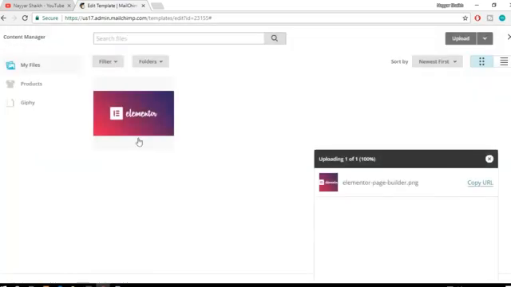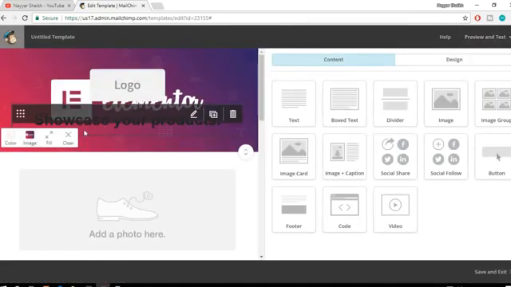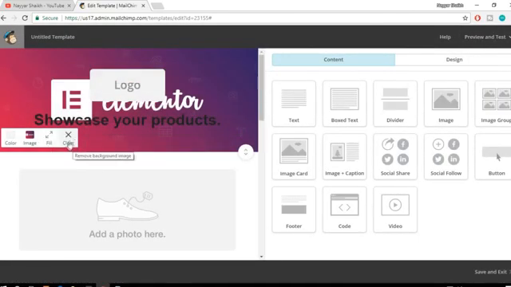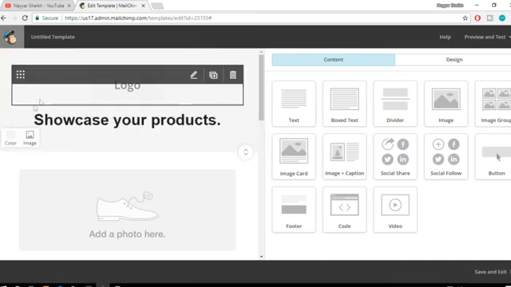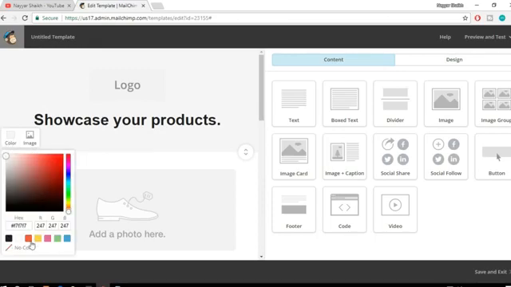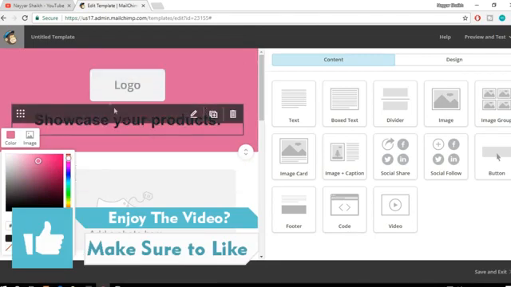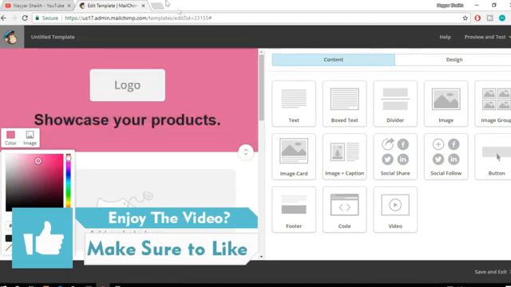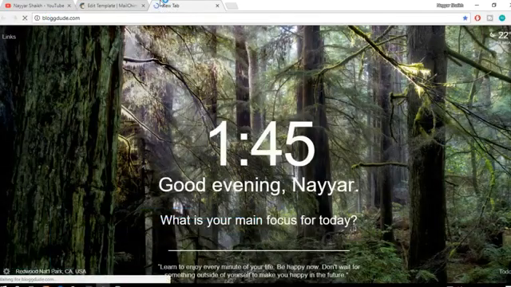So again, I'll click on this image. Okay, fine. I don't want to use this, so I'll just cut this thing from here first. Now I don't want anything over here, so I'll just click on this clear button, and it will clear the image or whatever setting you have done over there. Now let us put some color at the background. Now if you put any color, you can see, so I would recommend you to put some color. For example, let me show you my website first, then I can make you understand better.